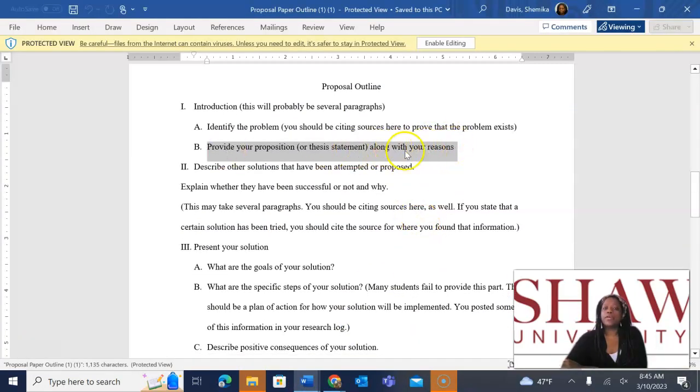So you can use that to help you with, along with your reasons, obviously. Okay. All these things are required. So your introduction, again, can be several paragraphs. However, you got to make sure that that proposition, or your thesis statement, is the very last sentence. I will be looking for that. A lot of students don't understand, well, why can't my thesis statement be somewhere in the middle? Because it can't. Your thesis statement always needs to be the last sentence of your paragraph, because it leads us into your body paragraphs and it tells us what to expect next.